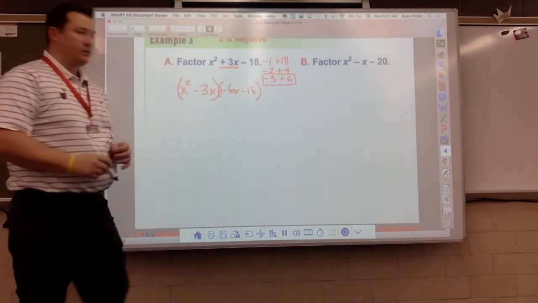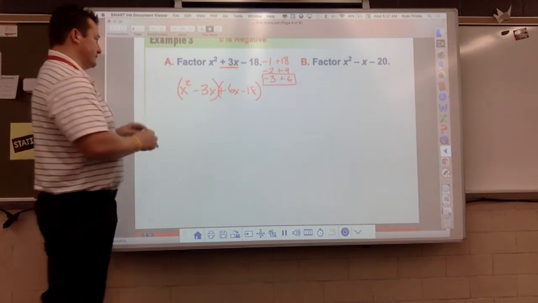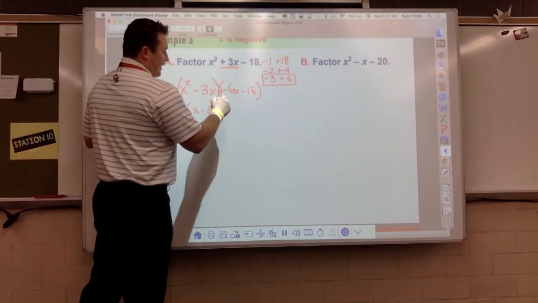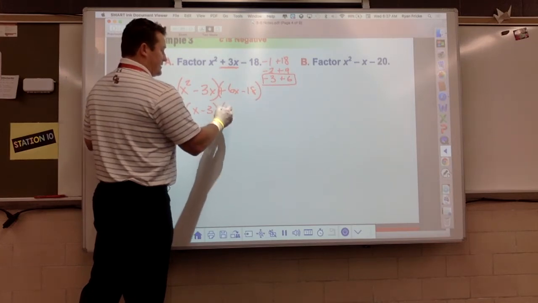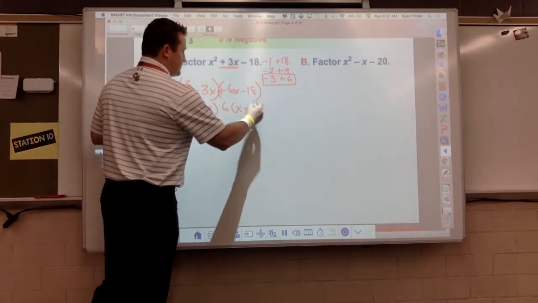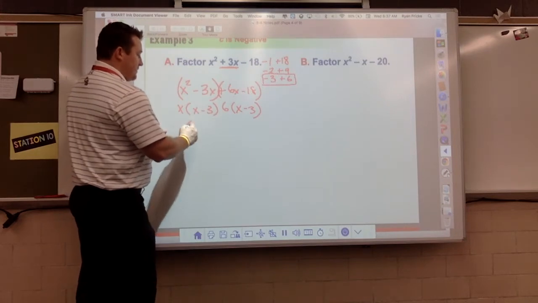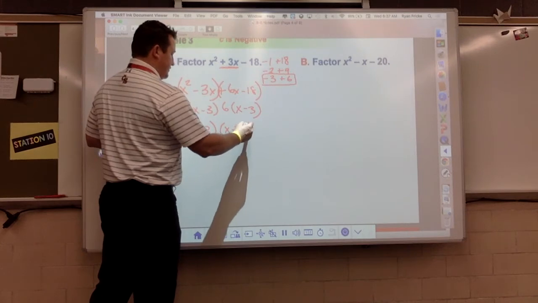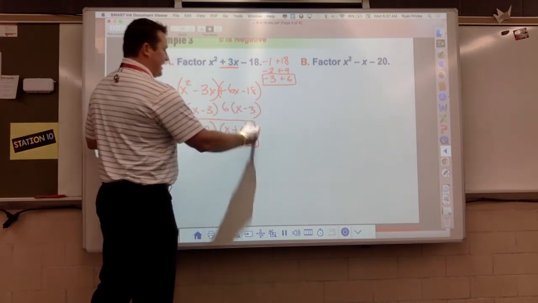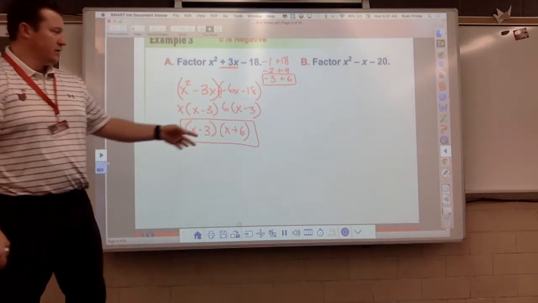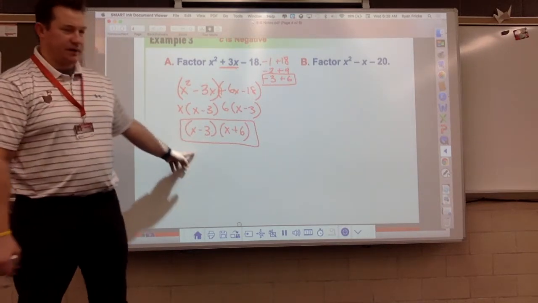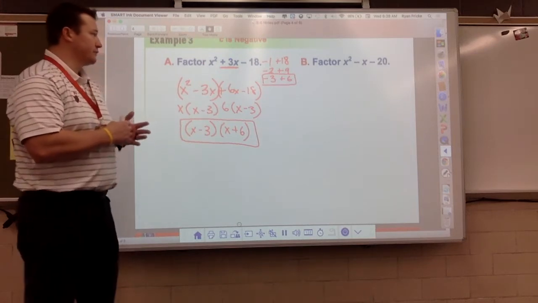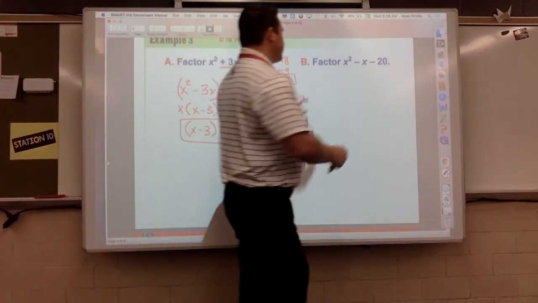Factor by grouping. Love factoring by grouping. This turns into x minus 3. We're going to factor out, how about a 6, folks? That will also be x minus 3. Plus 6. Does it matter the order that you write these two binomials in? Absolutely not. I could have written x plus 6 first, x minus 3 second. It's multiplying, guys. 2 times 5, same as 5 times 2. Good to go here?